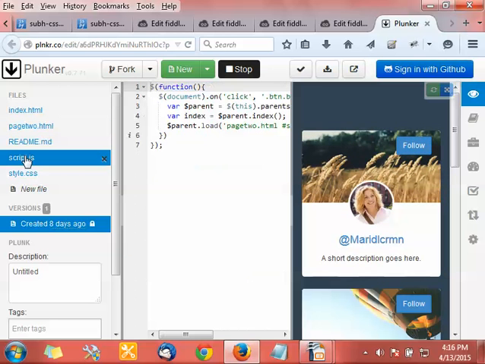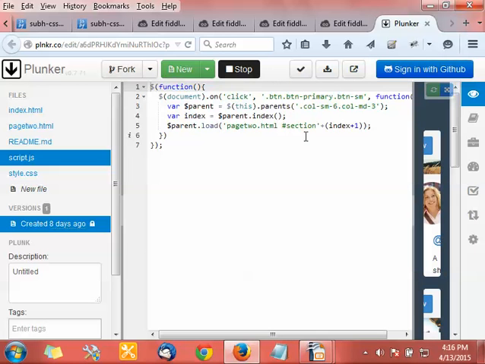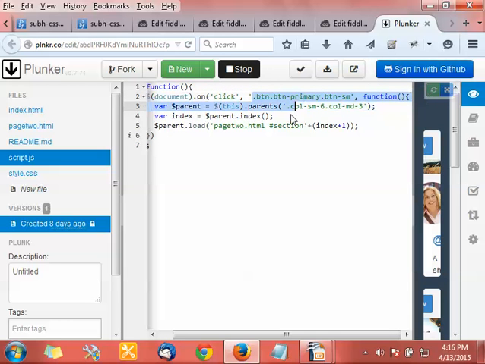And if you see my JavaScript, there is nothing else. I'm not fooling you. On clicking the button, I'm calling a callback function.